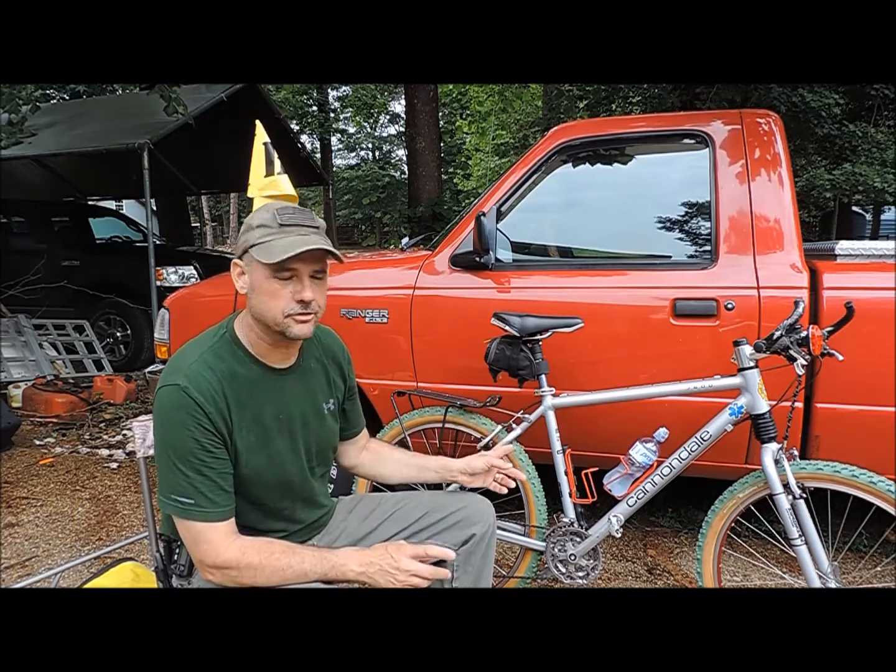Today we're going to continue our discussion on the different styles of bicycles that we might run across or that we might be interested in. Now last time we talked about our road bike or our racing bike, a nice lightweight bike. Today we're going to jump to the other extreme. This is a mountain bike.